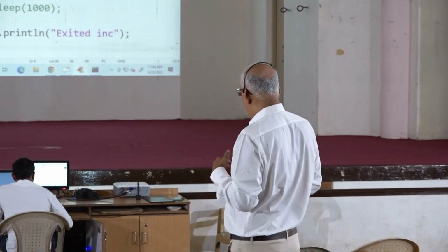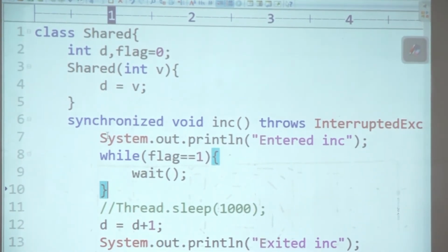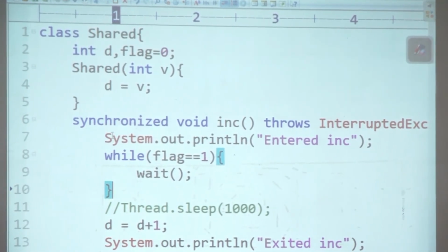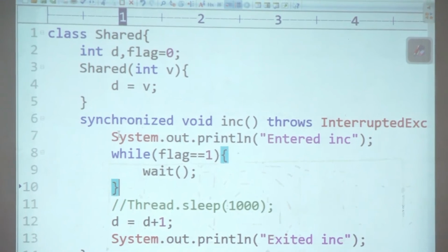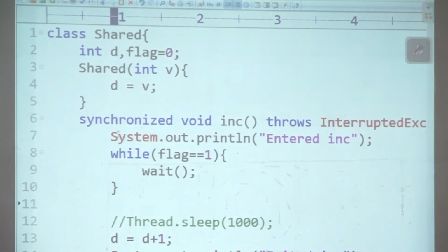So now I came to line 10, means what? If the flag was 1, then I would not have come out of this wait at all. I would have been waiting. So if I came to line 11, what does it mean? Unless the flag is 0, he will never reach line 11. Do you agree with me?